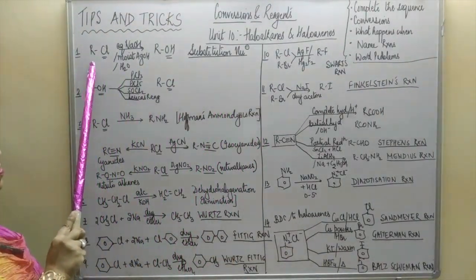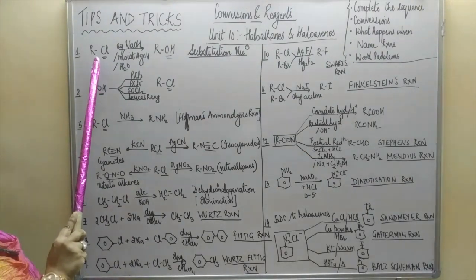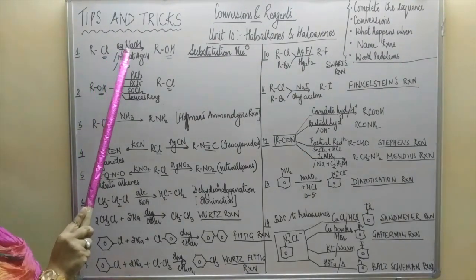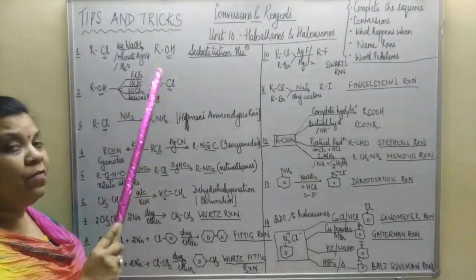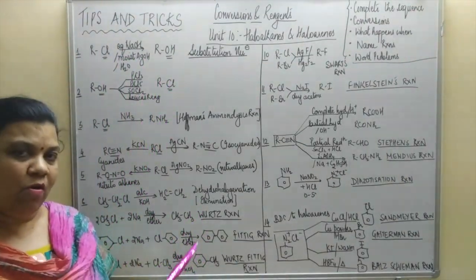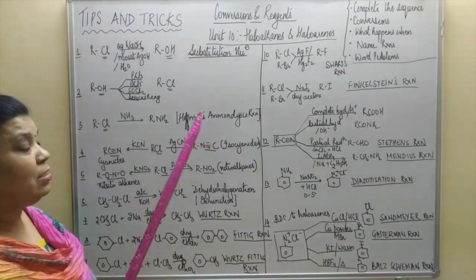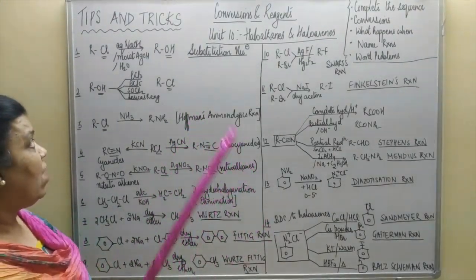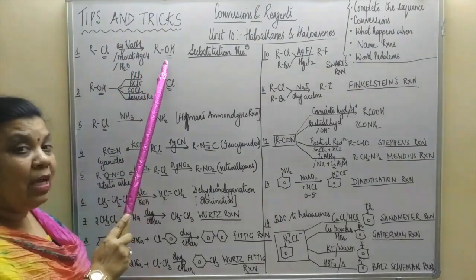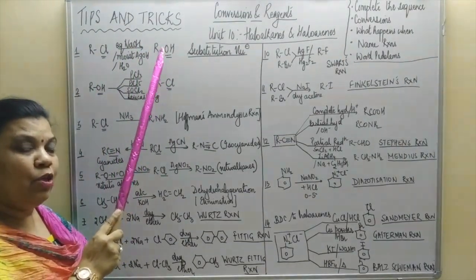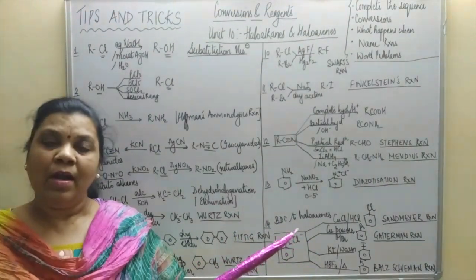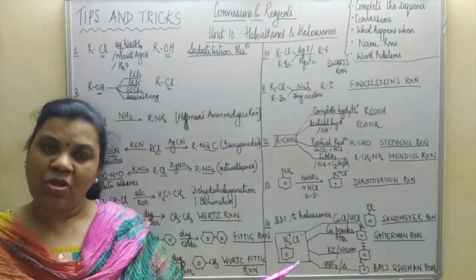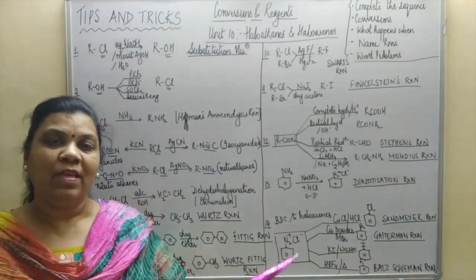So the very first conversion tip here is that when chloroalkanes are treated with aqueous NaOH or moist AgOH or water, we can convert them into corresponding alcohols. Very, very important, and it's a nucleophilic substitution type of reaction. Remember, Cl can be converted to OH by the use of reagents. Number 1, aqueous KOH or NaOH. Number 2, moist AgOH. Number 3, water. Any of these can be used.